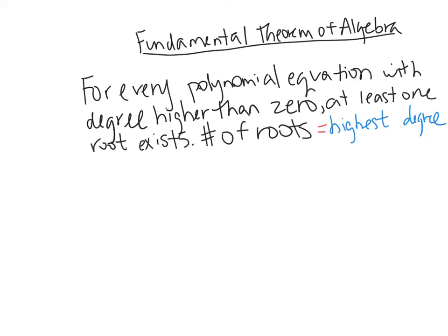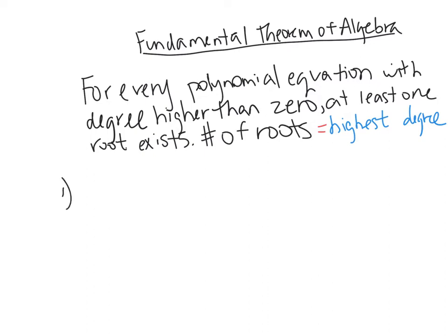Okay, today we're going to talk about the fundamental theorem of algebra. In shorthand, the fundamental theorem of algebra states that for every polynomial equation with a degree higher than 0, at least one root exists. And how we can find the number of roots is by looking at the highest degree. Okay, so what does that mean?